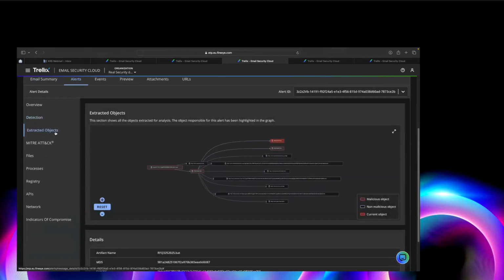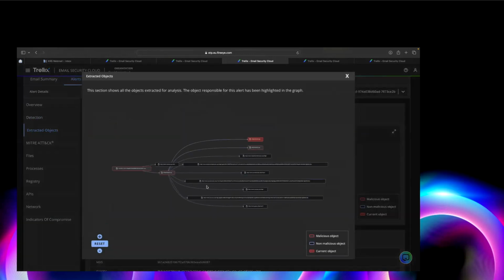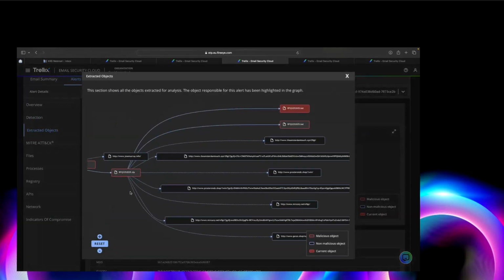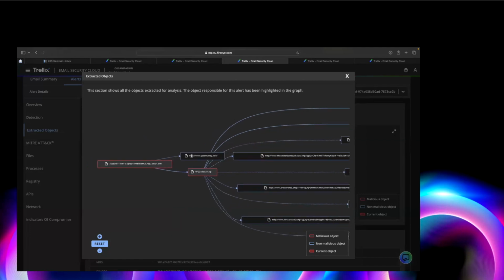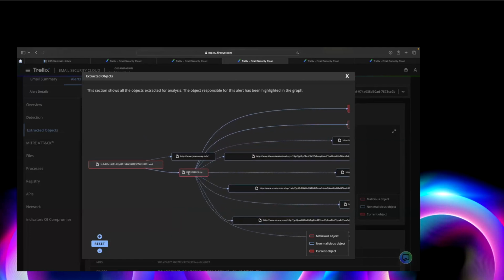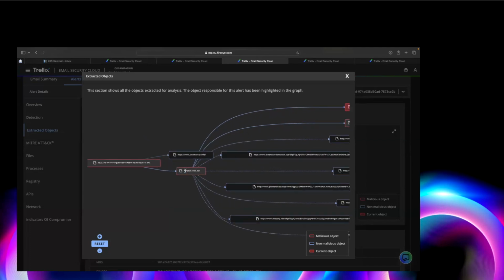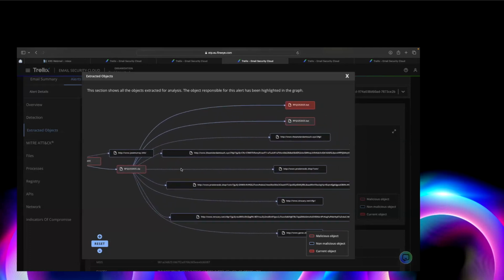We can see the extracted objects. If I just zoom in. So you can see when that email was opened, it has a callback to this domain. It also opened this attachment.